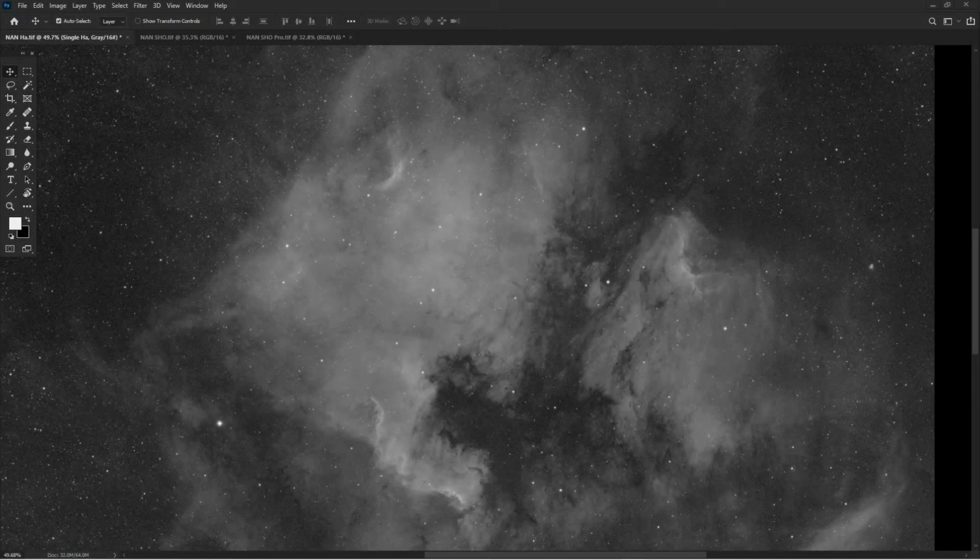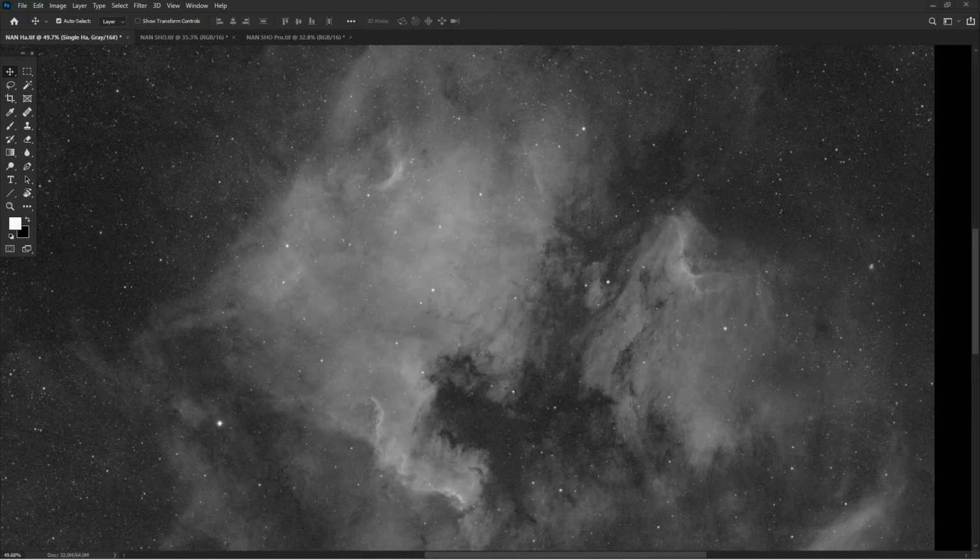Hi, in this tutorial I'd like to show you how we can produce really nice images with what in reality is a very small number of sub-exposures. Now, most keen astrophotographers like to acquire as much data as is possible, and this usually involves many sets of sub-exposures taken through each of the filters to produce a nice strong data set.